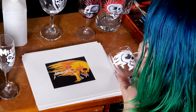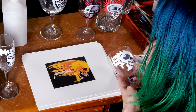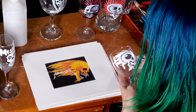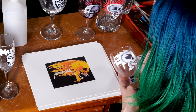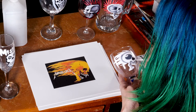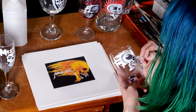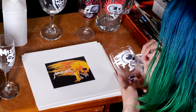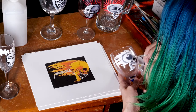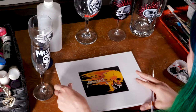Now I'm gonna take some of my black paint — I mixed up a little bit of a dark gray — and I'm starting to outline all the areas where I've marked with black. I'm eventually going to blend these out but for right now I'm just marking where the dark areas are. Some of my white paint from the base is actually blending with it right now too, which is giving me a really good gradient. Now I'm cleaning my brush off and getting a little white paint to start blending in and create a lot of gray everywhere. You might want more of the white paint still there, but we can always bring it back for a nice crisp highlight, so getting the majority of the glass kind of gray is ideal. I'm gonna let it dry for a little bit and then come back to it.